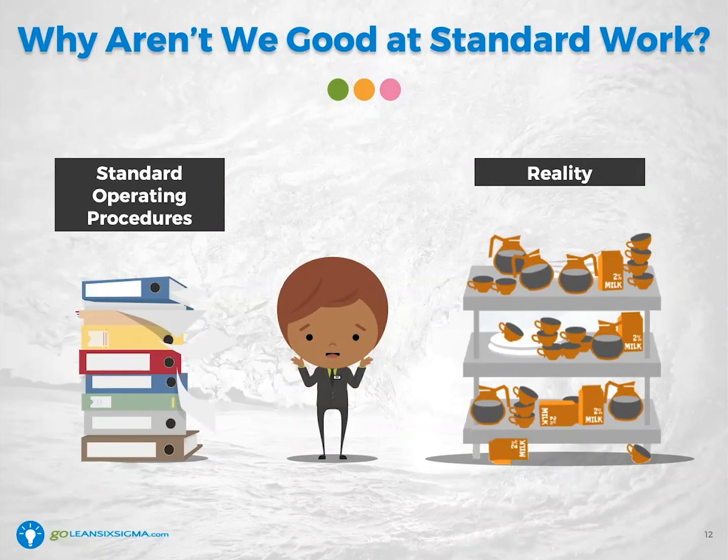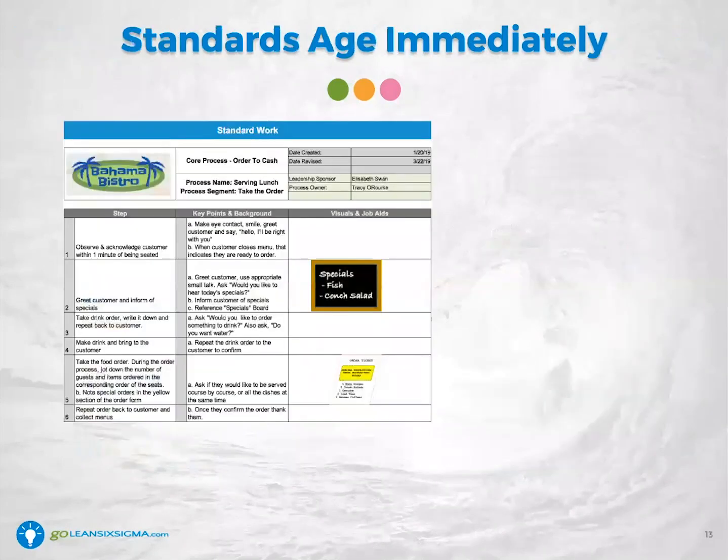And sometimes we're short on time, so we have to take a shortcut. And maybe those shortcuts are worth documenting, but we don't capture those either. So there's standards that we may have written, and then there's reality. The other issue is that standard work is a baseline, and it's a constant starting point. And that means that as soon as it's documented, we can figure out a better way. So we don't always write that down or tell anyone about it.